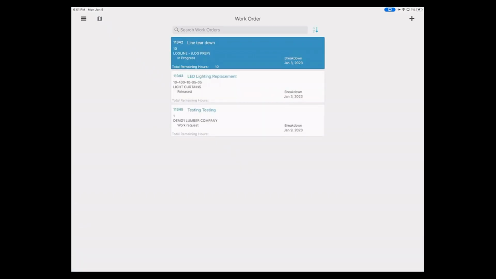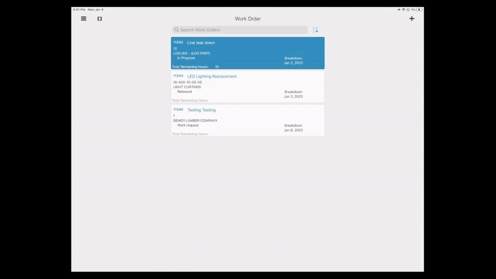As I was saying, in Hexagon EAM Mobile, the default Dataspy will show me my open work orders. That is work orders that are a system status of released, assigned to me, or created by me. So if someone assigns me a work order, and work orders are assigned to an employee record, so we need to make sure the employee record is tied to the username. That's under work setup employees.